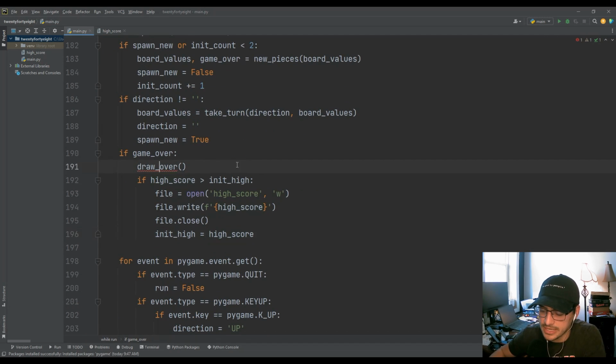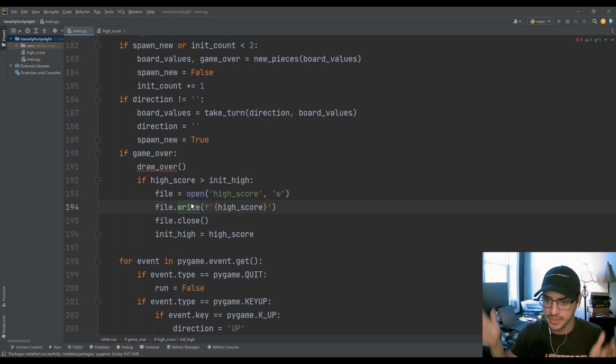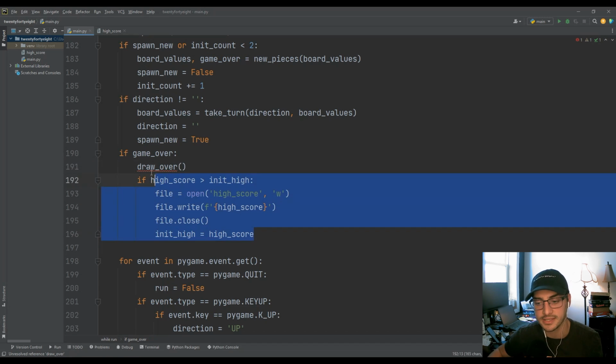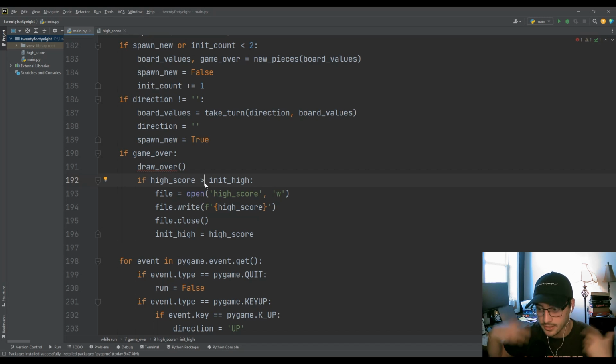So this is a little bit easier than writing to the file every time we get a high score during an active turn. One thing to note is if you had a previous high score of like 2,000, and then during a run you got to like 2,200, but you didn't end the game, you just hit X, it's not going to save it because we only save it once the game is over. It saves a lot of processing power that way, but you might miss a live update.